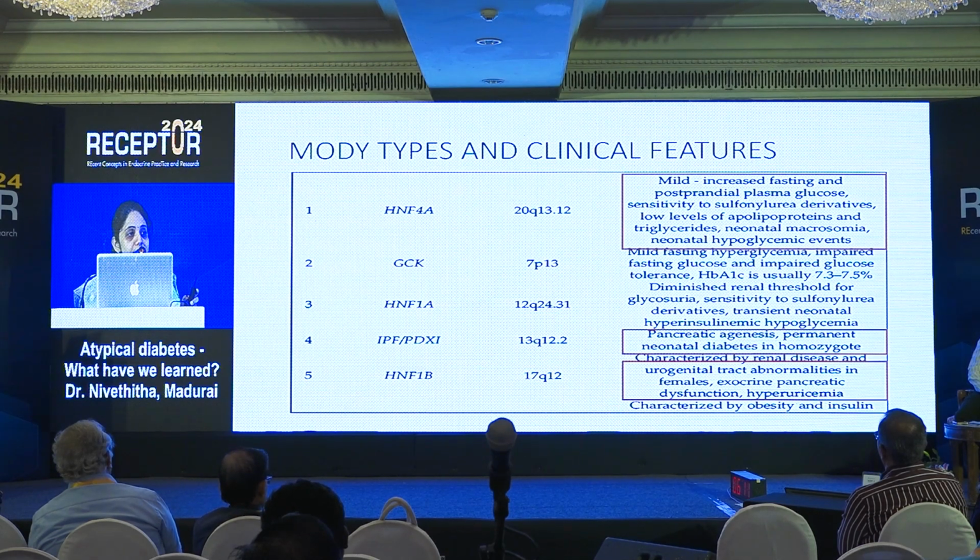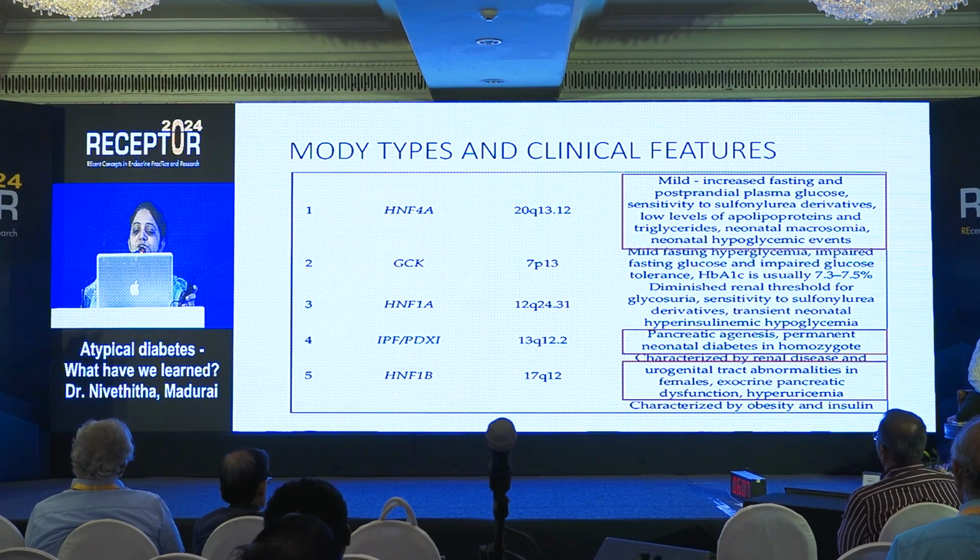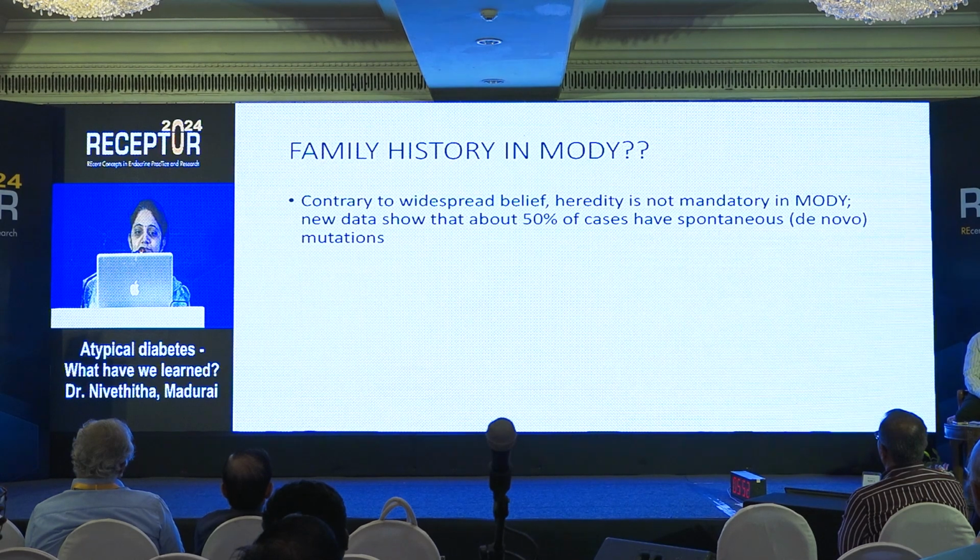And other important things, like why we have to screen for MODY, because they have other important complications like pancreatic agenesis and other urinary tract abnormalities. Especially a MODY5 patient will have multicystic kidney disease, and we have almost 14 types of MODY, at least now, categorized, so many MODYs, that cannot be identified without gene sequencing. So that is very important.